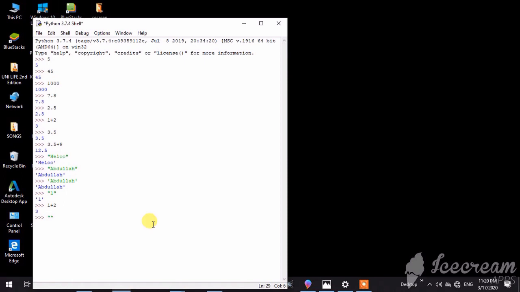But if I add this, it will give us an error. What is happening? Basically we are adding 2 to a string value 1. This is not possible. We cannot add different kinds of data types. For example, we cannot add a numerical data type such as an integer or float to a string data type, which is a completely different kind of data type. Python is giving us an error because here 1 is treated as a string.